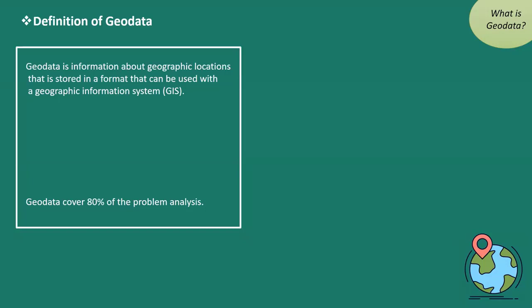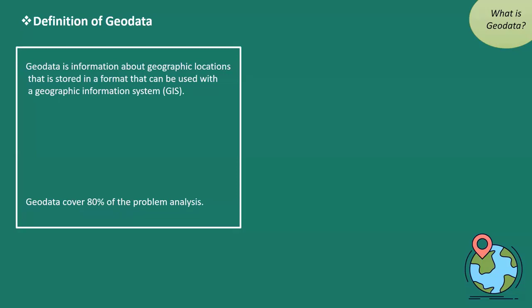Geodata cover 80% of the whole problem analysis. In the beginning, when I saw this in the documentation of Azure Maps, I thought it is quite exaggerating, let's say. But when I think about myself, the last 3 months, and the projects I've been involved in, in 2 out of the 3 of them, I needed to make a nice visualization of spatial data. Sometimes in our projects, we have the spatial flavor, but we don't really take it into account. But it's quite important and can bring our projects to the next level.